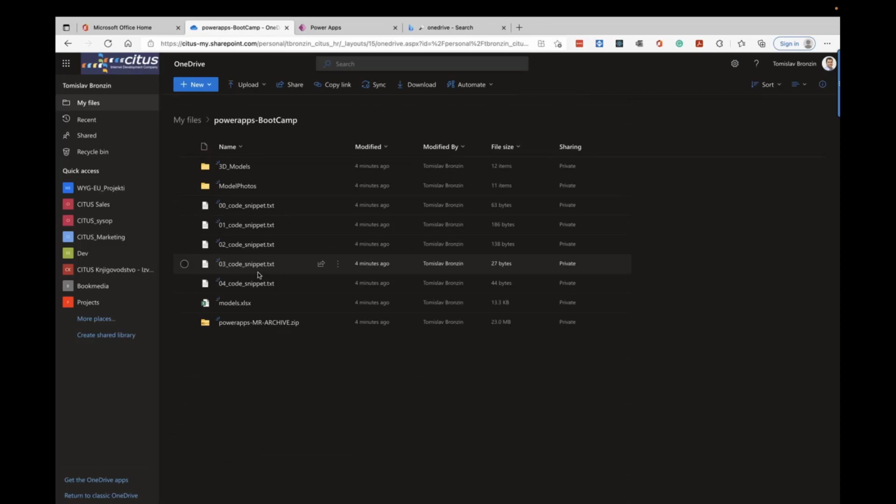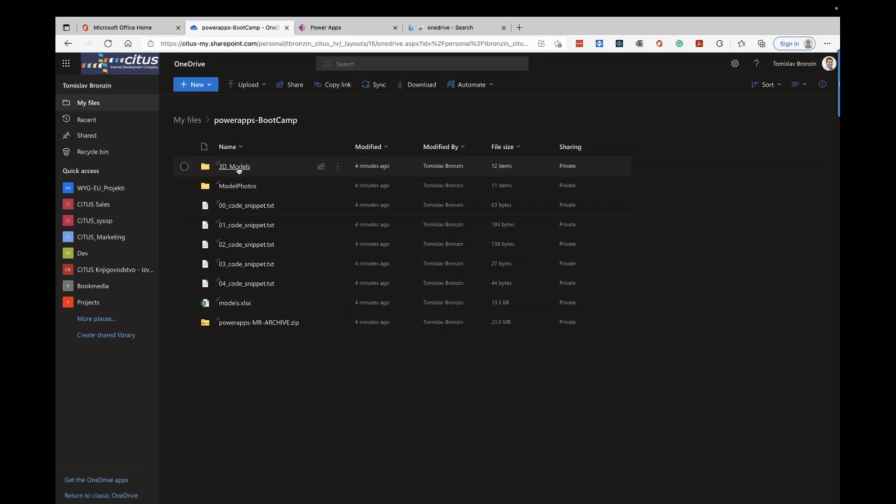This is the space there where I put all the files that I need. And I will actually do the demonstration before we start on the actual application, so you can see what we are doing. But we are using OneDrive for business to store all this data. I wanted to show you that we have the models Excel file, which will be pretending that it is a database.